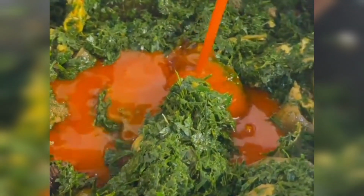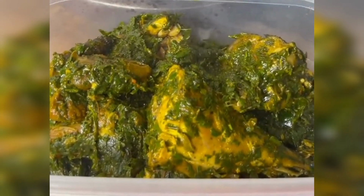So this afang soup recipe is a vegetable soup made with afang leaf, assorted meat, flavored smoked fish, and dry fish, that has your whole family begging for more until you have no leftover to relish the next day. It is best enjoyed with Nigerian swallow, such as fufu, eba, or pounded yam, and any chilled drink of your choice.